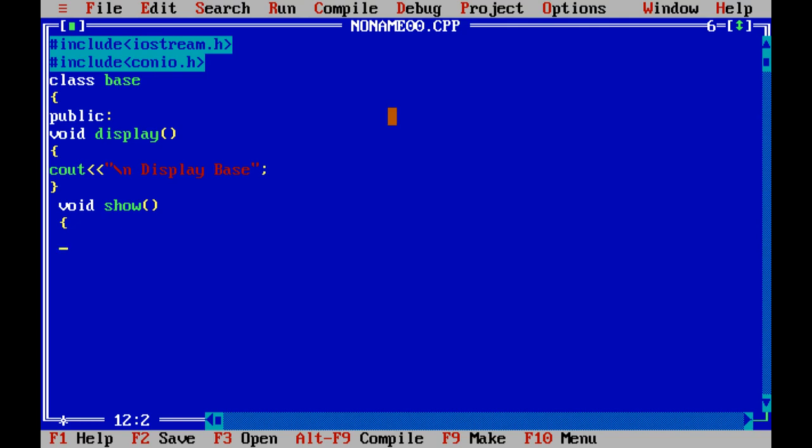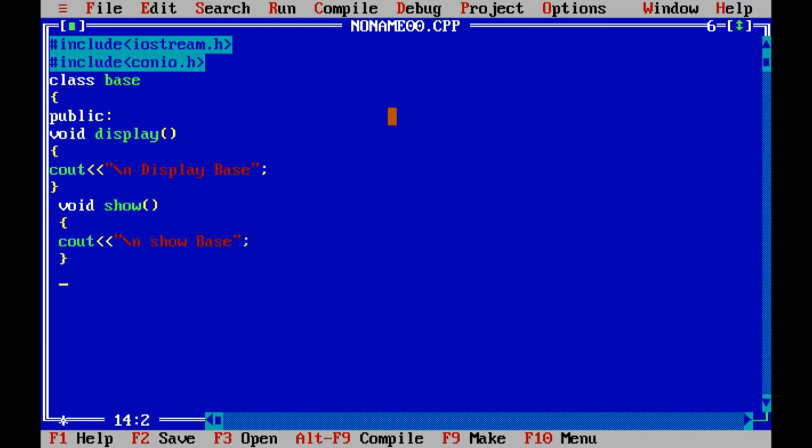So first let me write it normally, void display base, and I am not making either of these two functions virtual initially. Let us execute this and observe what the errors or output may be if we use the same function names in both the base and derived classes, and how we can rectify that.